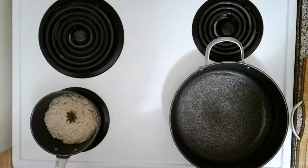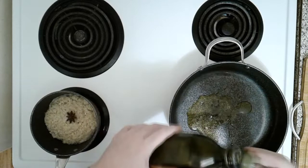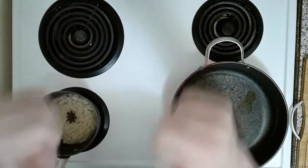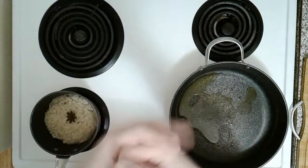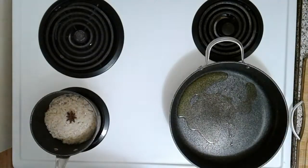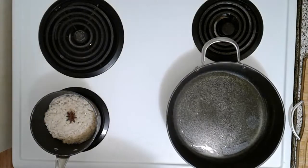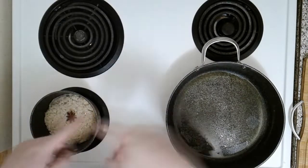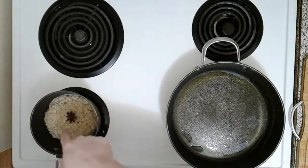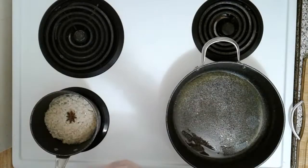Let's make it. We are going to start off with some olive oil in a pan. That was about a tablespoon, maybe. Just use your eyes. If you're a professional, like I claim to be, you don't need a measuring spoon. Measuring spoon's over there, just in case I need it. Medium-high heat. We're gonna let this coat the pan. Also gonna make rice with it, but you all know how to make rice. So we're focusing on the vindaloo, which I'm gonna have with rice, and that's a star anise. It's gonna give the rice an amazing slight black licorice flavor.